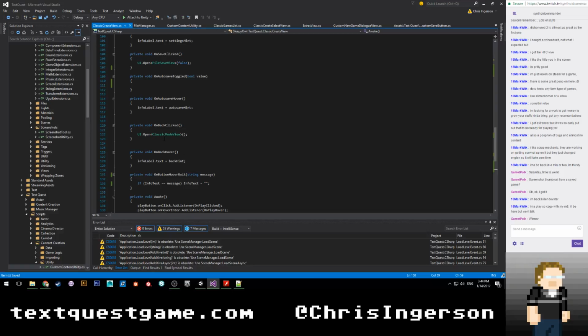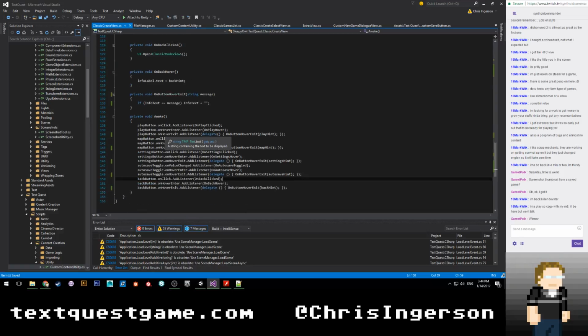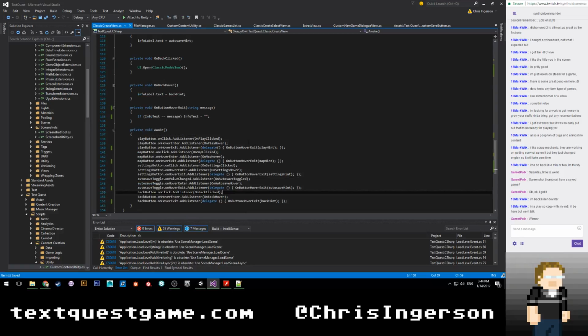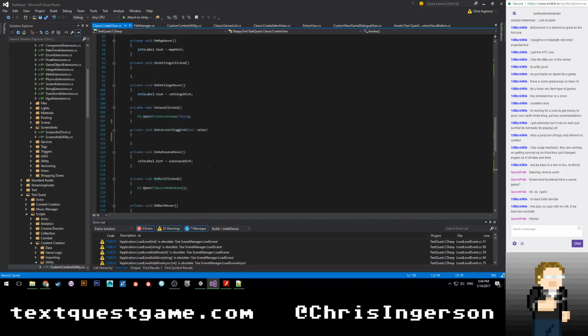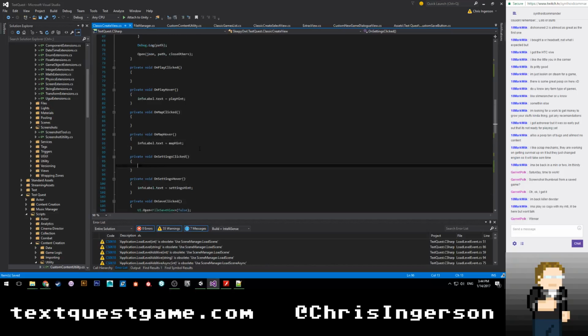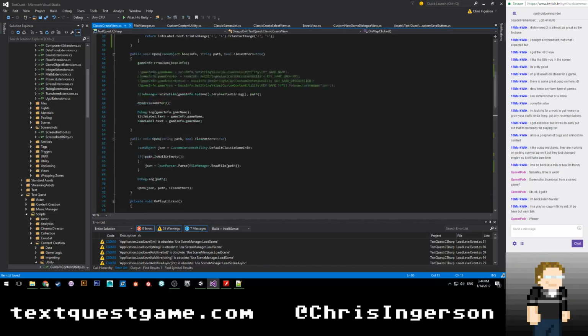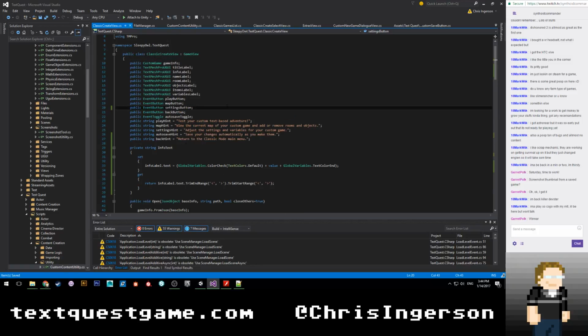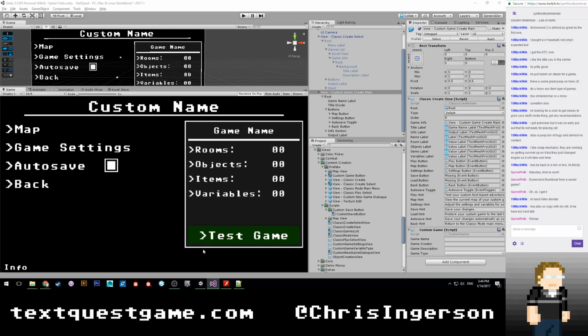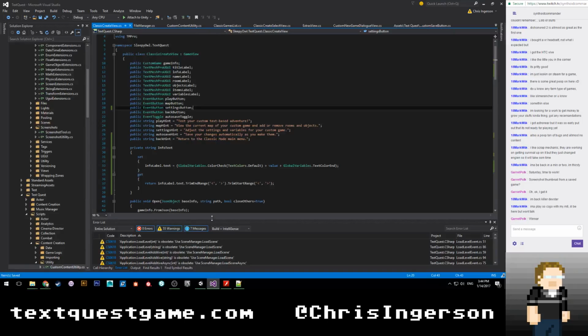Okay, so that cut down on our code a little bit. It's pretty nice. Auto save toggle to click and so on. Okay, so real quick, I'm going to let that compile, and then we're going to come back.